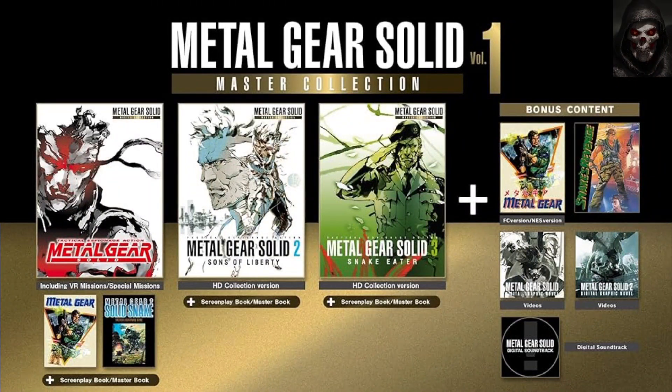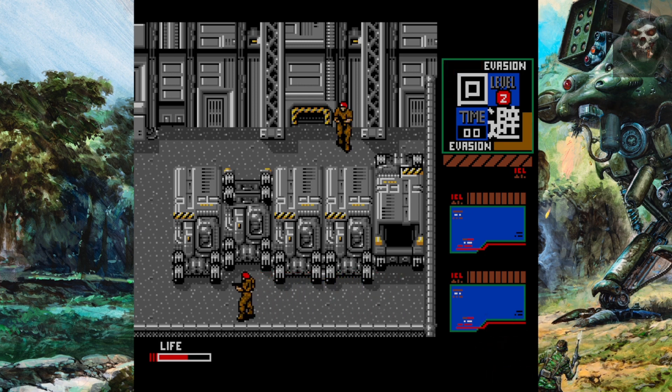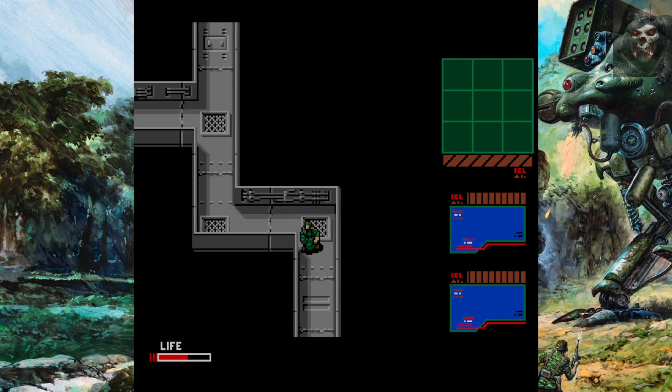And this leads me onto the rating. I rate games in order of: avoid, on sale, great purchase, and must own. My rating for Metal Gear Master Collection Volume 1 is on sale. Putting aside the graphical issues, each of the games plays superb, but they are pretty much replicas of Bluepoint Games' HD version from 2011. Konami has confirmed they are not happy with the package and recently promised 4K versions where possible, which has already been made possible by modders on PC. The next big issue is the game's hefty price tag — thankfully you can purchase the physical edition on Amazon for half of what's been touted on digital storefronts, which I would recommend you do.